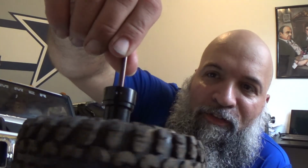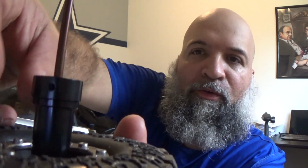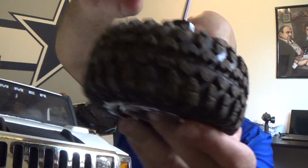So, this guy came off. I got this piece right here and this shaft from Locked Up RC. It has nothing to do with what they did. I really don't know what happened. Basically, actually, I do know what happened. If you guys can see right here and on the opposite side, there's two holes there, which this screws onto the rear axle.